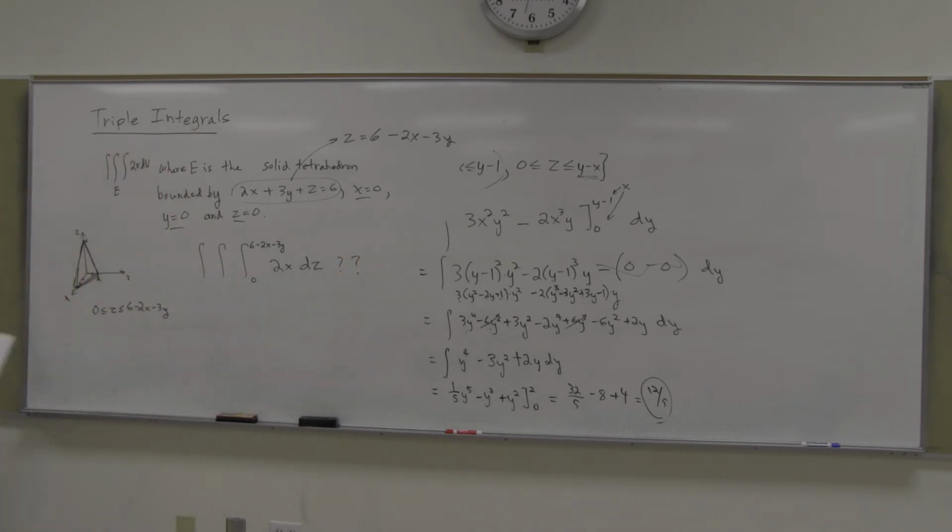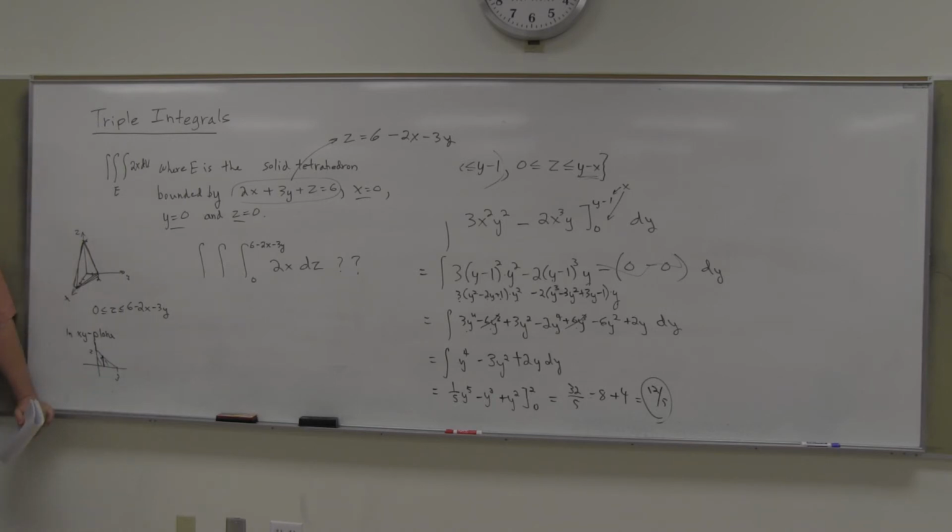Now, x's and y's next. Well, probably a good idea to look at what your area looks like in the xy plane. These type 1s anyway. Well, in the xy plane, easy enough to draw. You got x is 3, y is 2, so we're just talking about that triangle right there, right? So do you want to do x's first or y's first? It doesn't matter. If we do the y's first, we're going from y equals 0 up to that line.